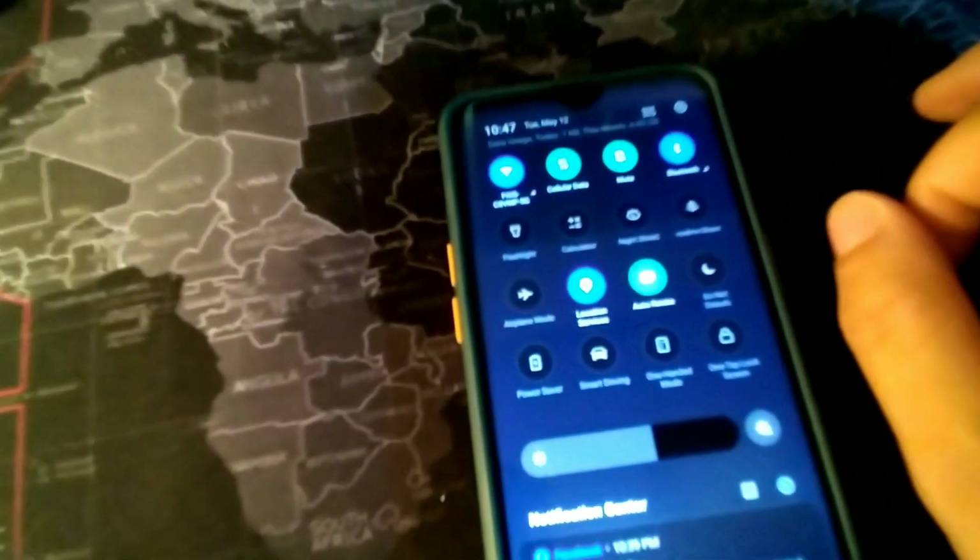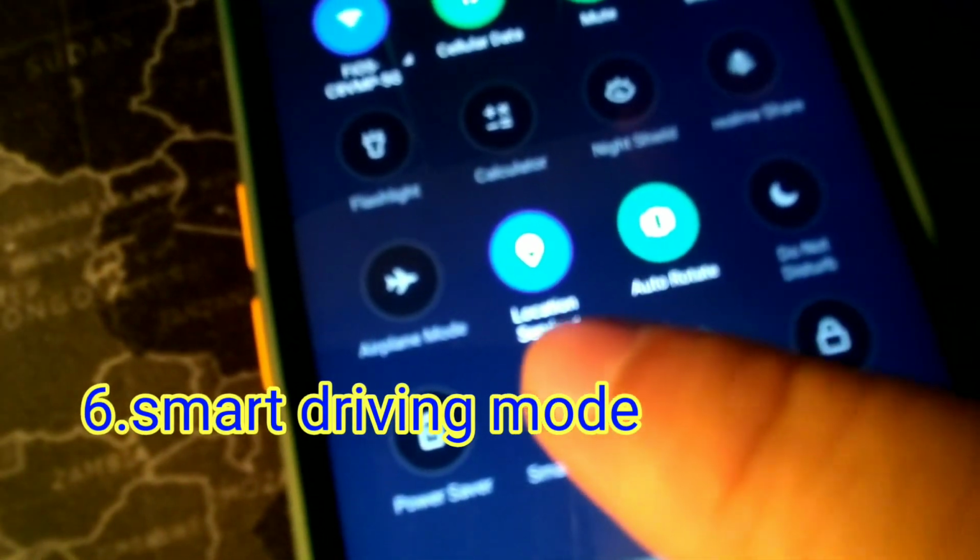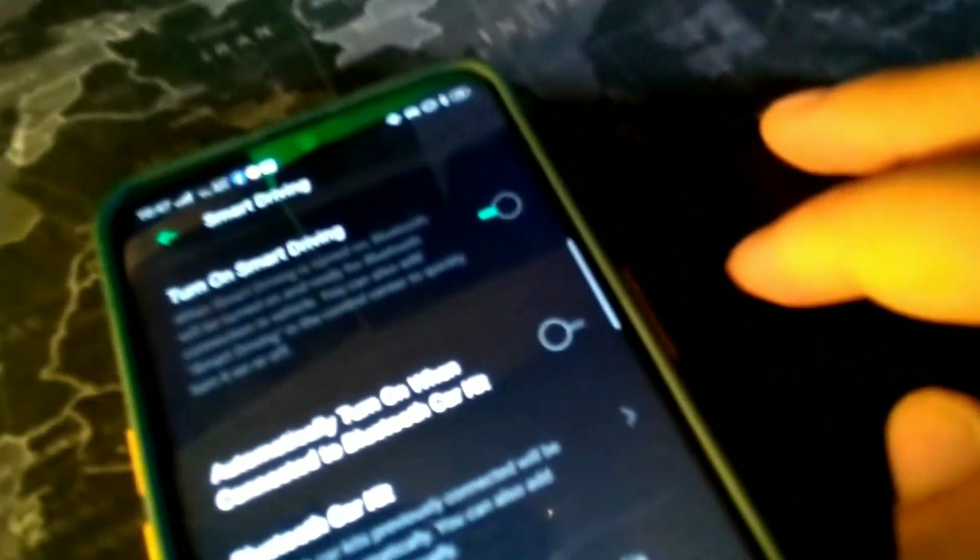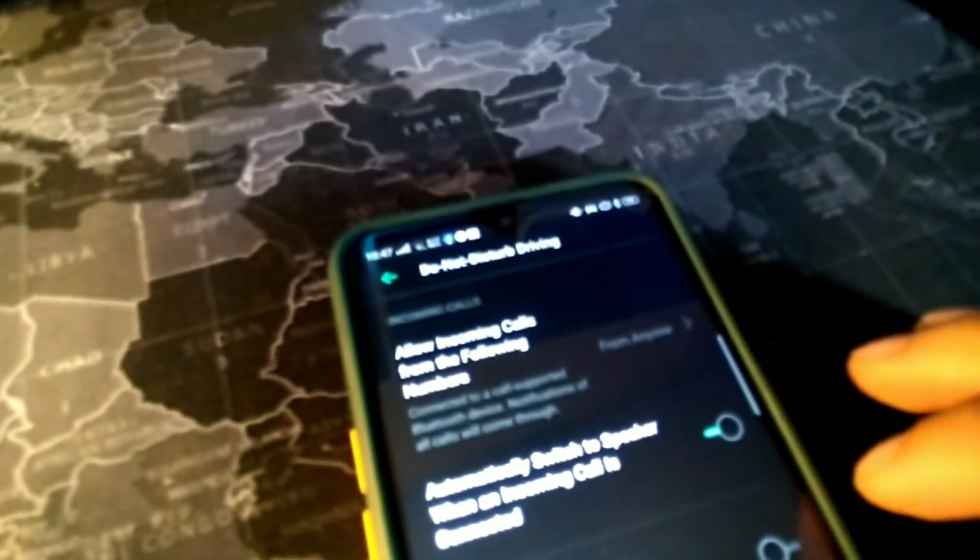Now there might be a lot of people out there that drive every day, or you might even have a job that requires you to drive every day. You do have this option right here called Smart Driving Mode, which you can swipe up to the top, and you can enter that mode right here. Basically it says your focus mode is on, and distracting apps are now paused. So anything that's distracting while you're driving, you don't have to worry about. You won't get notified. You're going to have a really chill drive session. So I think that's really cool with this device.